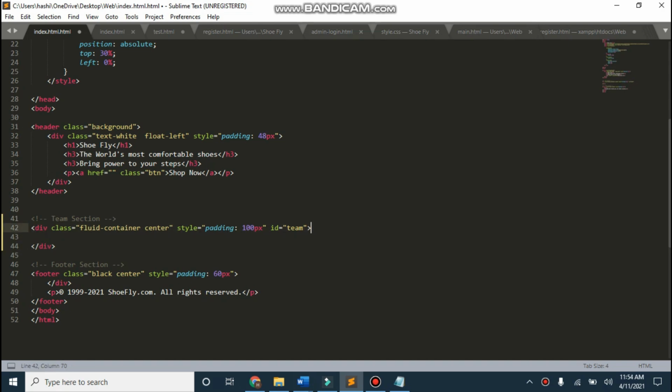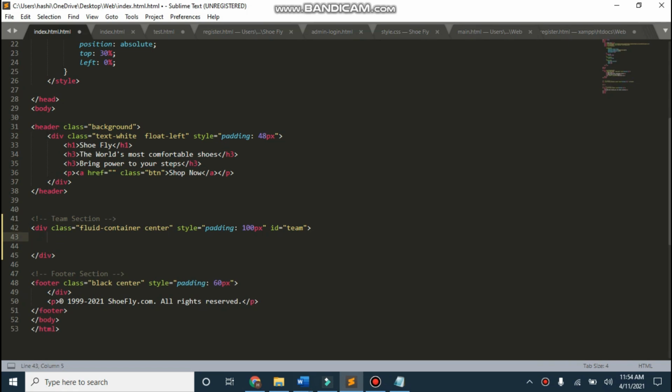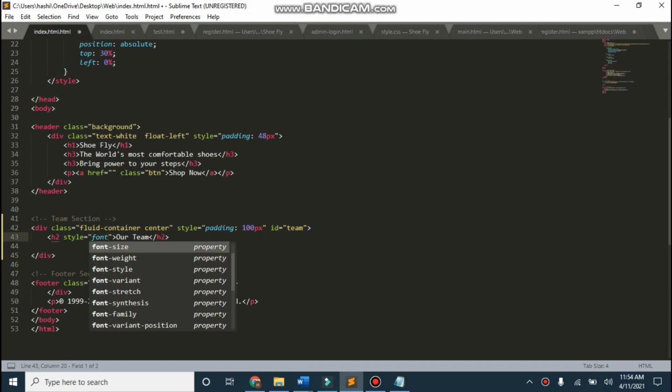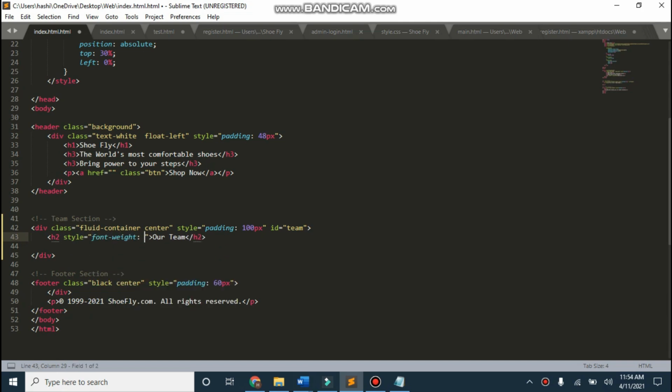Now for adding the title of this section I will be using header 2. In this header 2 I will be writing our team. I want to make this our team look bold, so I will be adding a style here. Style name is font-weight and it will be bold.